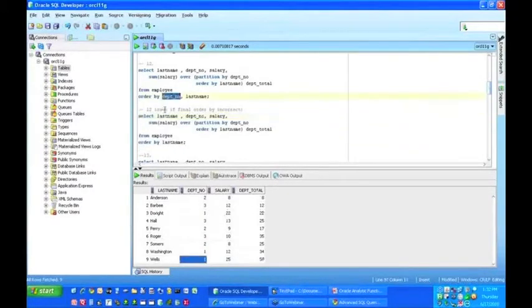You should have sorted by department number first and then last name.